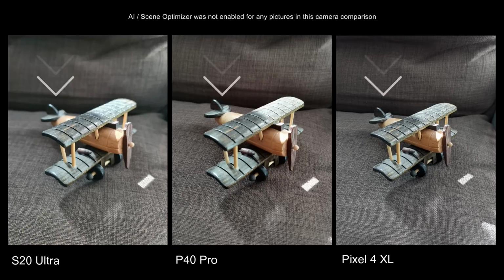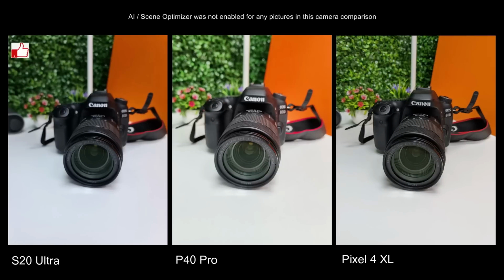See here the picture on S20 Ultra, the tail of this airplane is completely blurred out because the large sensor actually focuses on the center part of the image so much that it creates fringing on the outer side of the pictures. Well, don't think that P40 Pro's 50 megapixel sensor is free of fringing. This is another example where you can see the fringing is apparent. Yes, S20 Ultra has this problem slightly more than the P40 Pro, but P40 Pro also has this problem, and Pixel has no problems at all in these kind of scenarios.